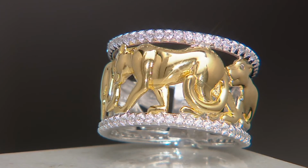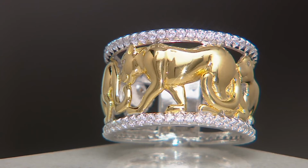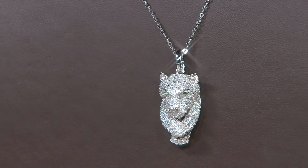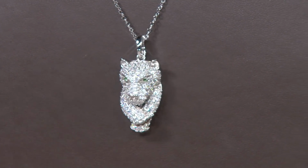We didn't stop there, or Tova didn't stop there, as far as this panther design is concerned. We want to show you the incredible enhancer piece that we have to talk about next. This is an enhancer that does come with the chain, and its item number is J358107. You have this on as well, Tova. It is on a 19-inch chain, but you can adjust it to 17 or 18 inches. And this is just the workmanship here. This is absolutely yummy. Amazing. It literally is where now Ivory finally got to be Ivory.